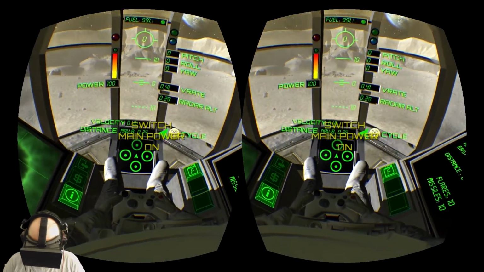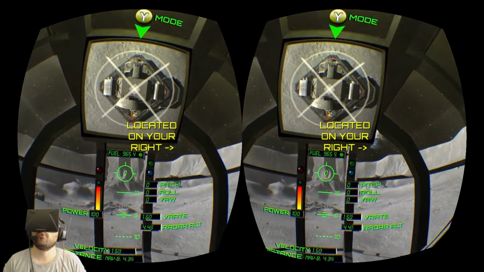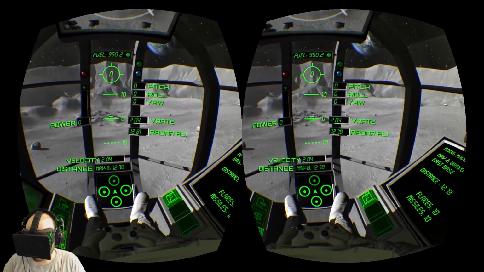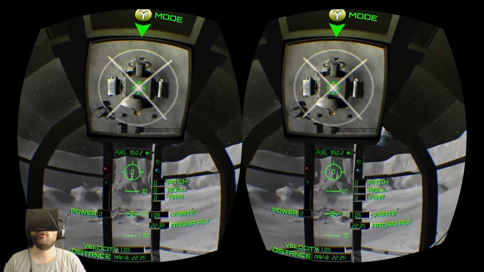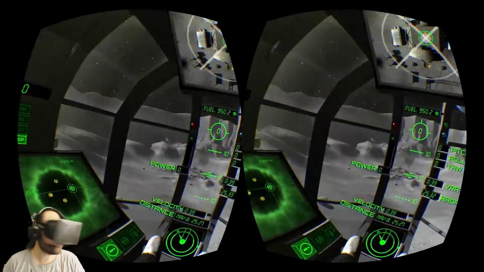And finally, say I'm going to the landing pad, and I'm right above the landing pad. I'm just going to say, oh yeah, I'm above the landing pad now, so I'm just going to go ahead and drop right down onto the landing pad. And this is to show you what happens when you drop onto the landing pad without worrying about the speed you're coming in at vertically.